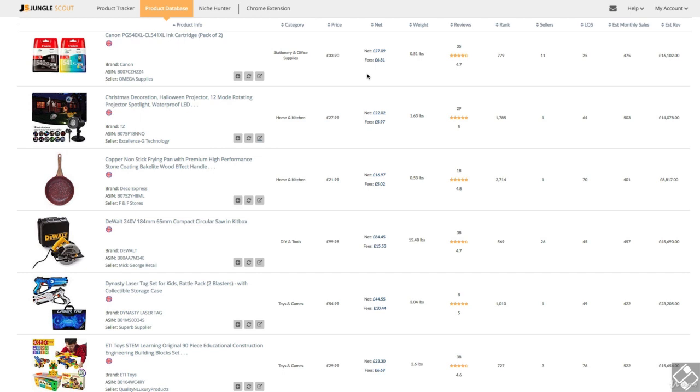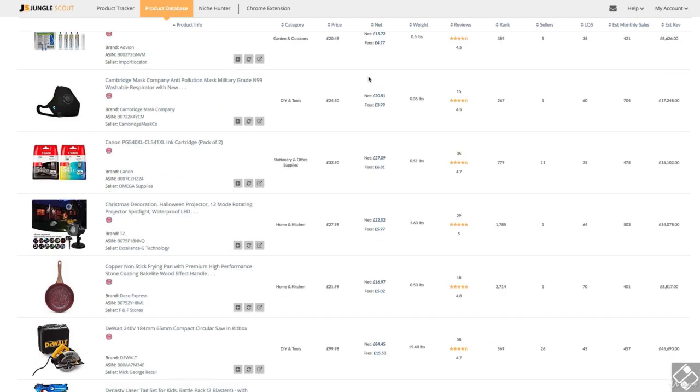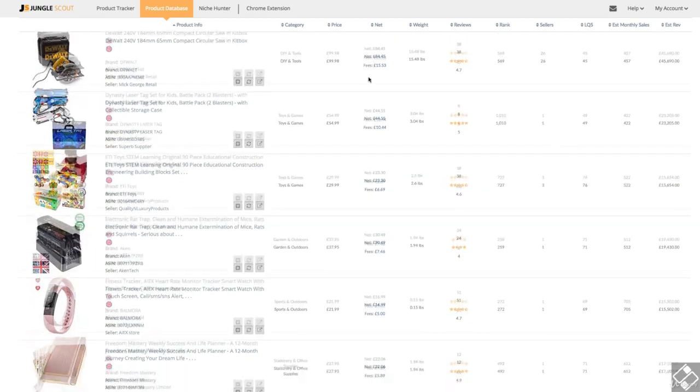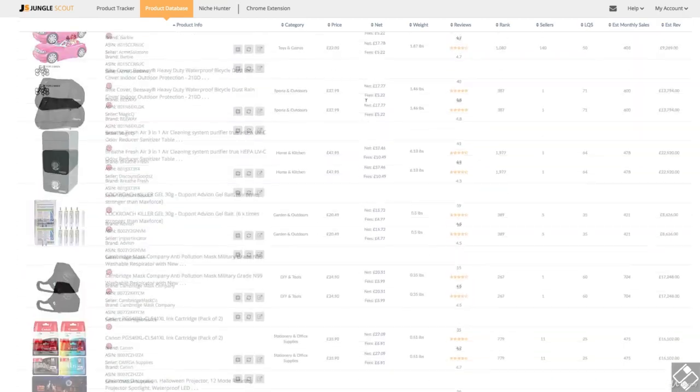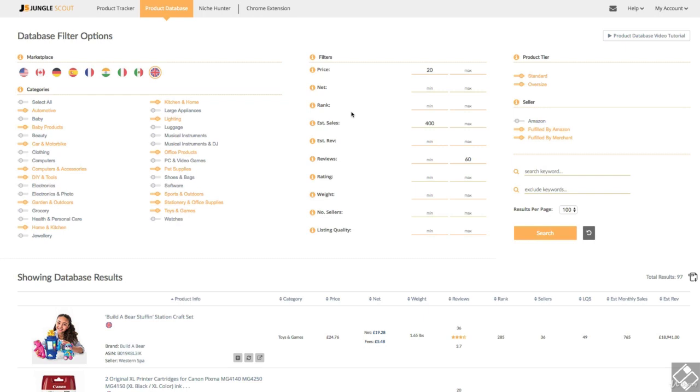I'm sure you can see the power of the product database. It is super awesome, and we've not even gone off the first page here, and we've already got a load of potential products, and I'm not even supposed to be showing you the product research method. I'm just supposed to be showing you how to use this product database. So I hope you like this lecture, and I hope now you can kind of understand what I'm going on about with it. I really advise that you go through here yourself, pick another marketplace, change around these categories, play around with these filters because they're awesome, and dig in yourself and have a good go at this, and see what you think, and you will quickly realize the power of this tool alone.